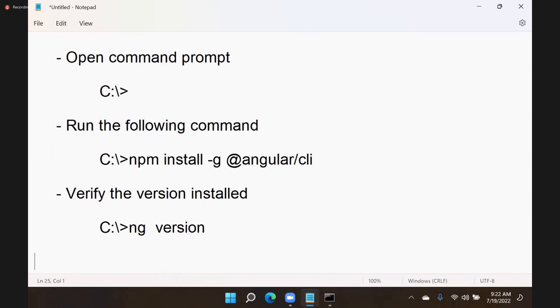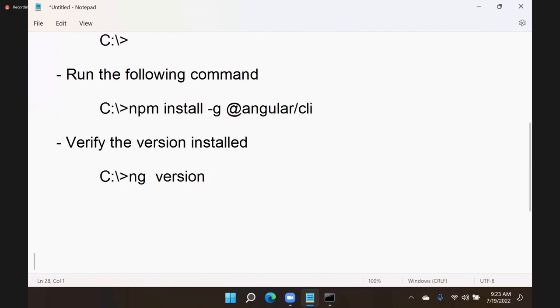Sometimes, because some people already have Angular in their PC, but it is an old version. Not only that, later suppose one new version of Angular comes after a few days, then how to update?